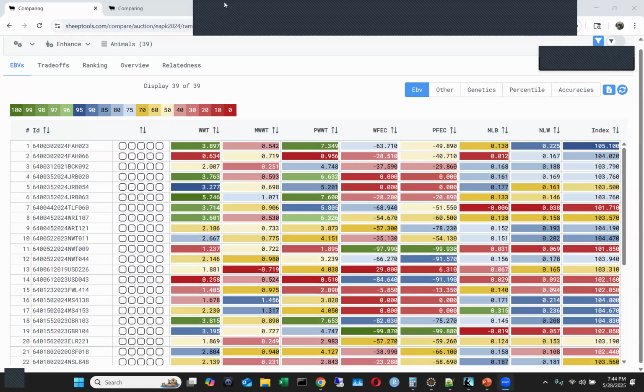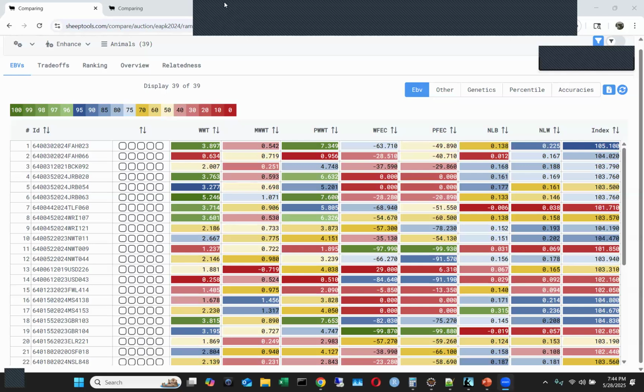When you look at 150 ram lambs to try and decide which ones you want to test out further, it's difficult to get beyond the point where the numbers just all blur together as you go through one page to the other page of your individual listing and think, this one looks good, and then 2 pages down, oh, this one looks good. And you just start to lose track of things.